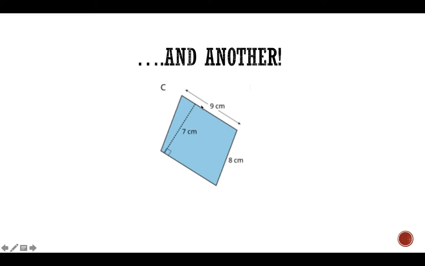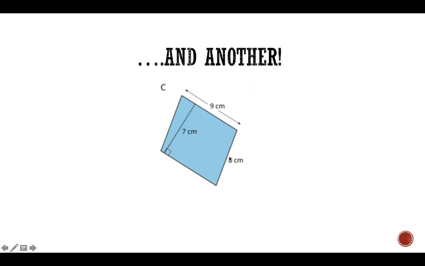So right off the bat, we have a few problems. When we're finding the area of a parallelogram, we multiply base times height. That's 2 measurements. This shape right here, we have 3 measurements. So we have some thinking to do here. First thing, like I said with that last problem, is that we want to identify where that right angle is, that little box, and whatever sides are making contact with that box, those are the measurements that we're going to multiply together to find the area of our parallelogram.